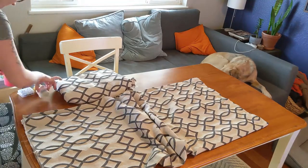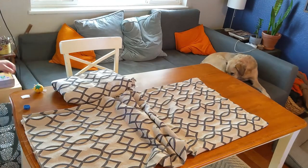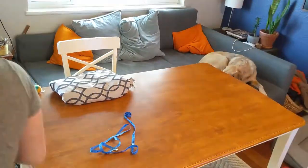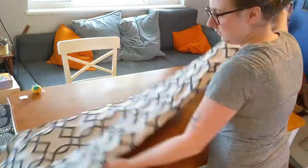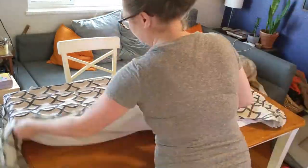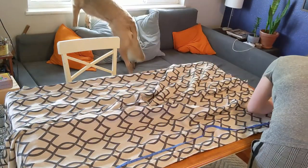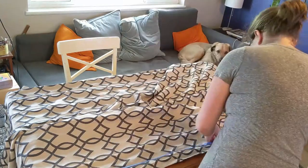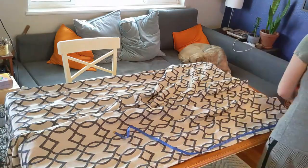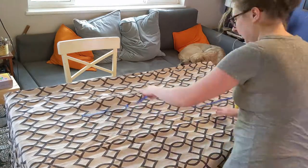This is a couple of days later. I'm pulling out the curtain I've already cut down just to double check the measurements because I could not find my notebook. Literally five minutes later, I found it underneath my purse. That's just a day in the life of working from home. Here I'm just doing the same thing — measuring along the sides and the middle again.